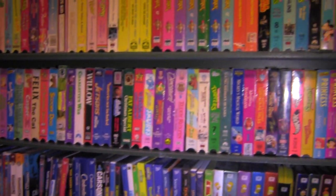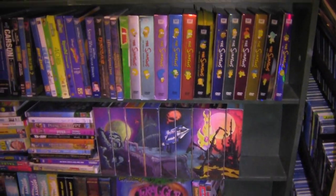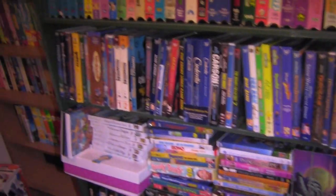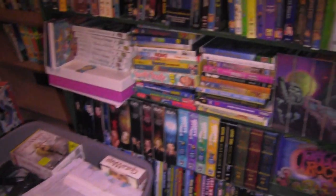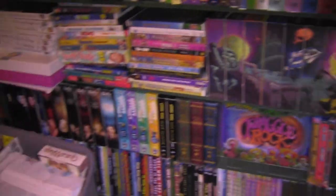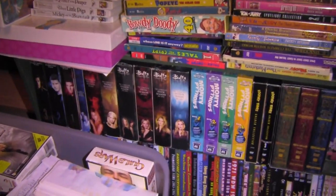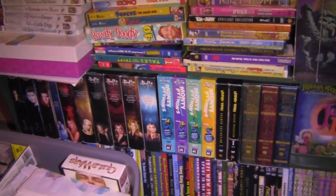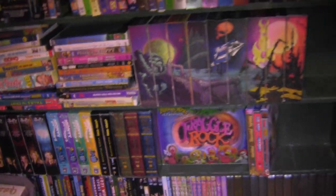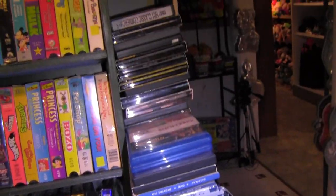I think I've got somewhere in the realm of 600 VHS tapes. And then I got a bunch of DVDs still that I kept, like my Simpsons and a bunch of random stuff I never got around to ripping. My complete Masters of the Universe that I'm never going to get rid of. The incomplete series of Buffy the Vampire Slayer, which is way better than anything they've released to date because they screwed everything up. So, some cool stuff there. But that's the office. Let's continue on to the end of the basement here.